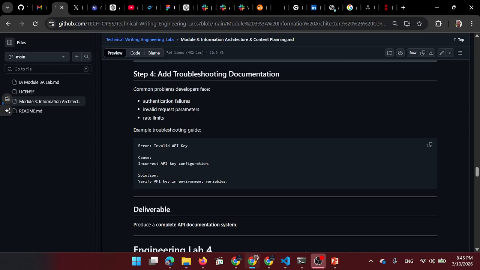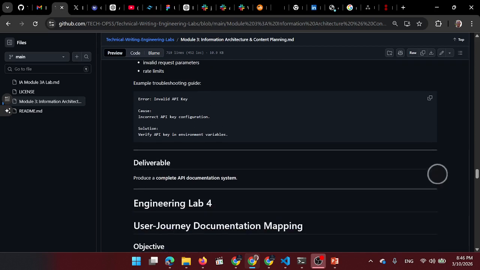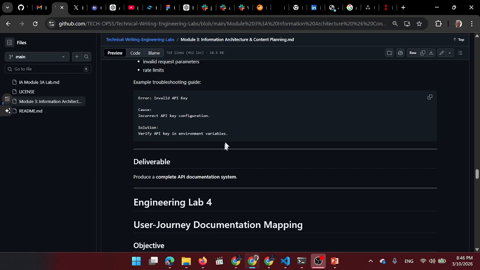So these are common problems that developers face. One is authentication failures, two is invalid request parameters, and three we have rate limits. So an example of a troubleshooting guide here could be an error where we have an invalid API key, and it's caused maybe because there's an incorrect API key configuration there.